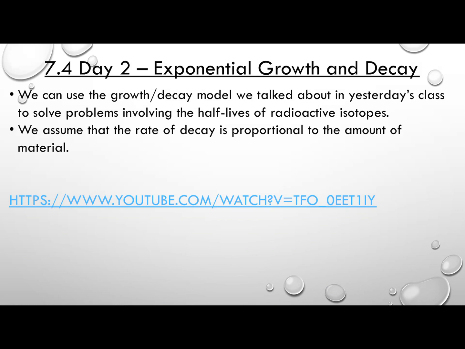So let's move on to the problem. Before we do, I want to highlight one bullet point on this slide, which is the fact that we will assume that the rate of decay is proportional to the amount of material. So we talked about this idea that when we're told that the rate of change is proportional to the amount of something, that means our equation is going to look something like this: dA over dt is equal to some constant k times the material, so times A. Just keep that in mind, that is what we are going to assume for this problem.